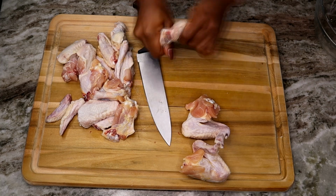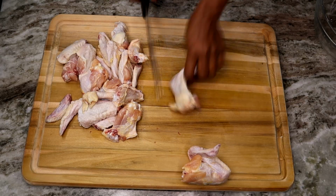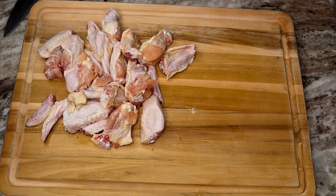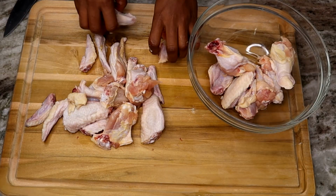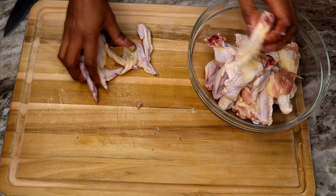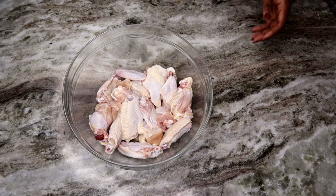Okay, so I am going to cut my wings, then I am going to wash them with salt, vinegar, and some lime. Now you guys know how I do it. I don't need to show y'all how I wash it, but make sure you wash it and remove that yellow residue on the chicken. Please clean your meat.